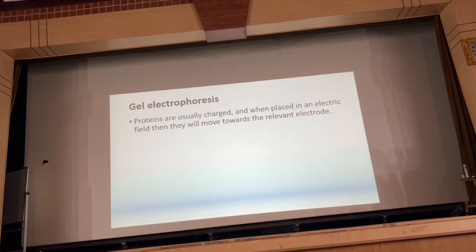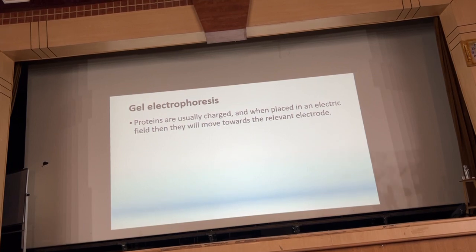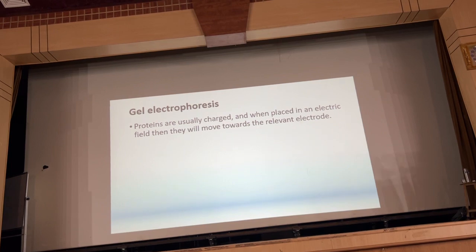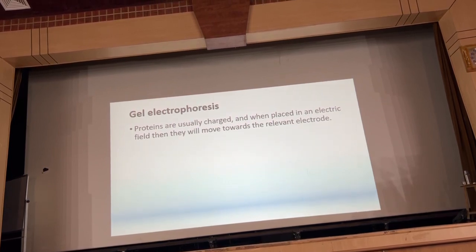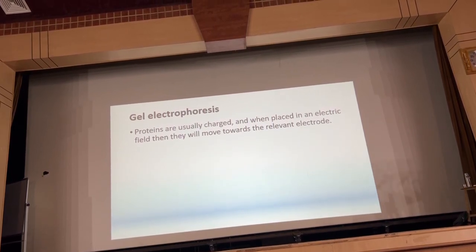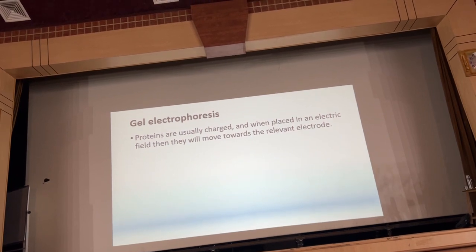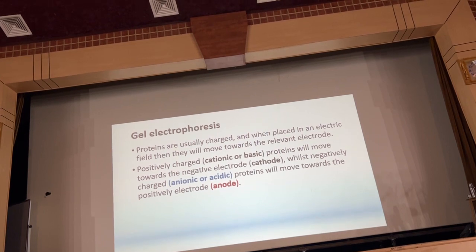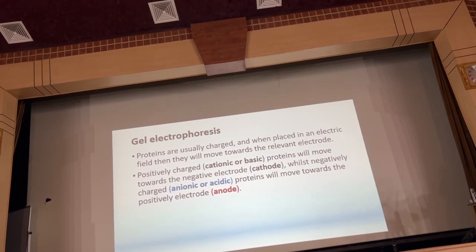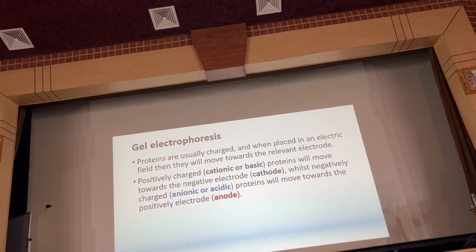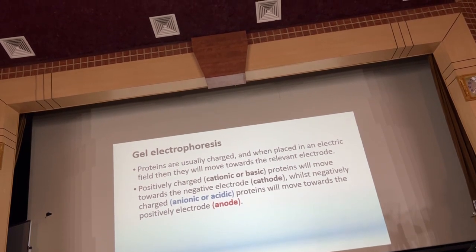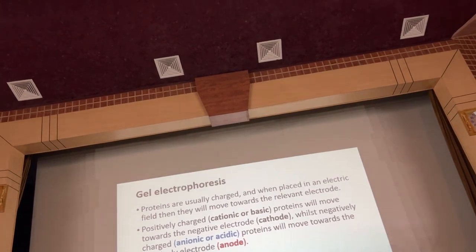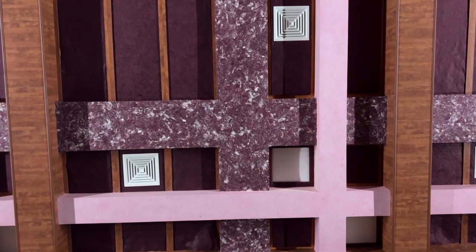So electrophoresis is one of the types of techniques which are used to analyze and characterize proteins. Proteins are charged, and when they are placed in an electric field, they will move towards the cathode or anode based on their PI, isoelectric point, or the entire charge, which is made based on the single charge of every amino acid it is composed of, okay?